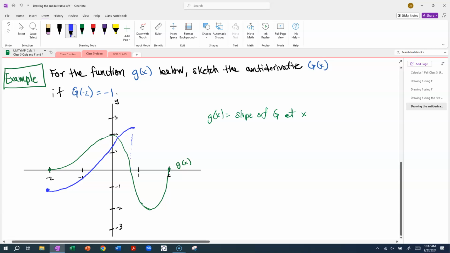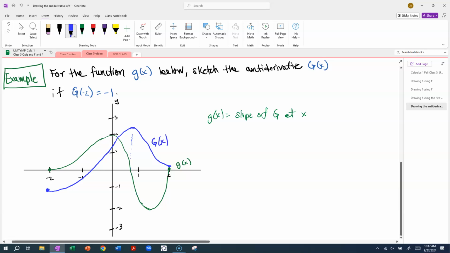So I'm going to make that flat. And then it should start to have a negative slope that's becoming quickly negative, so it's going down quickly. And then here it becomes a slope that is less steep, and then eventually 0. I can maybe redo that last little bit. Something like that, perhaps. Okay, leveling out to 0. And I would say that this is the graph of G of x.